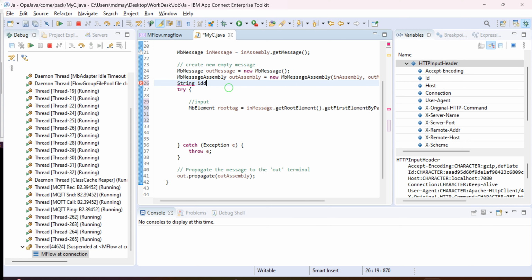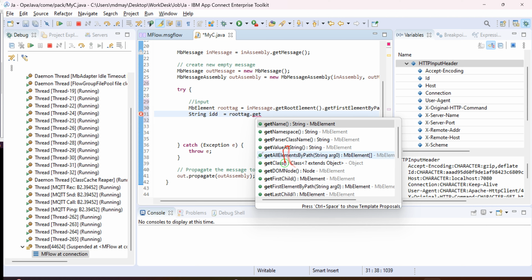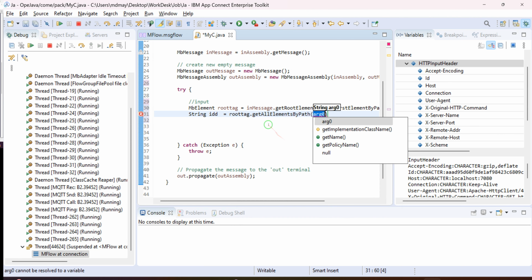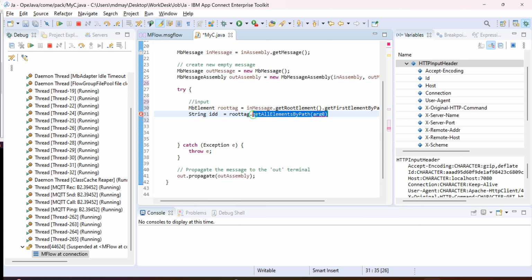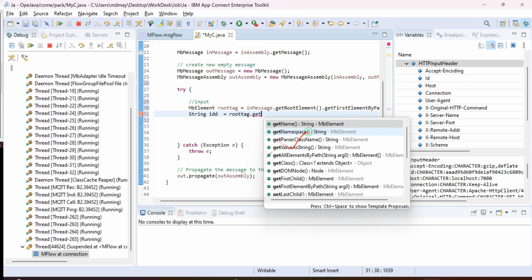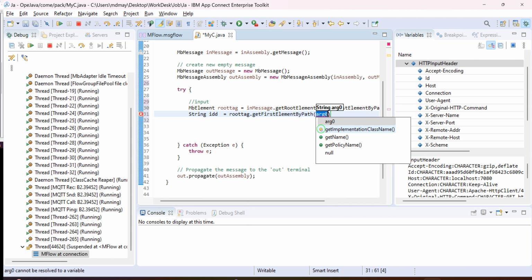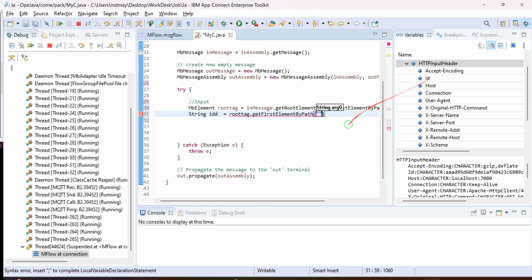I will say ID something, and this time I say root tag, get element by ID, get element by path, get all element, no, get first element by tag, first element by path. This time I pass ID. I want to pick this one up, and ID.